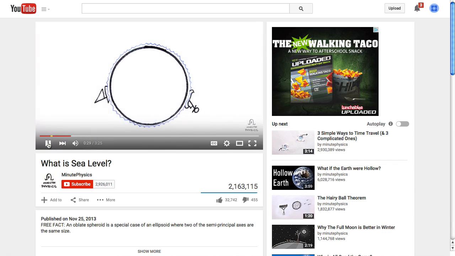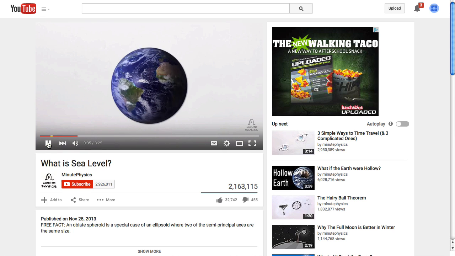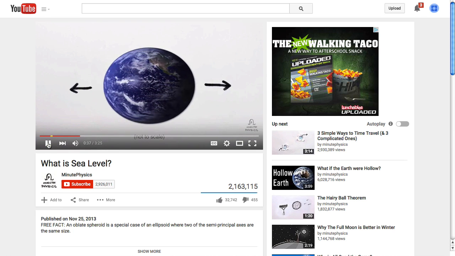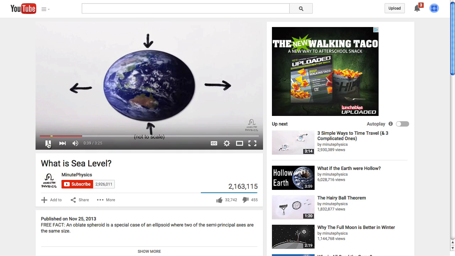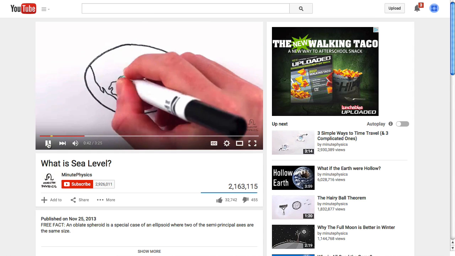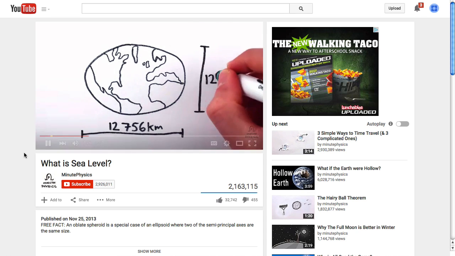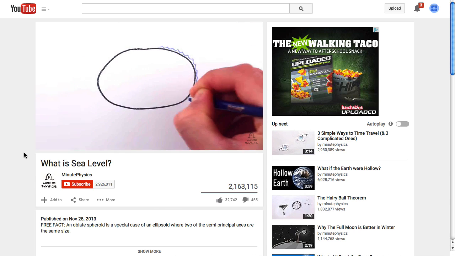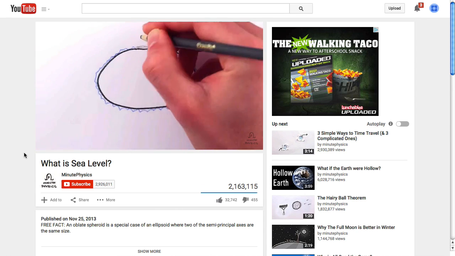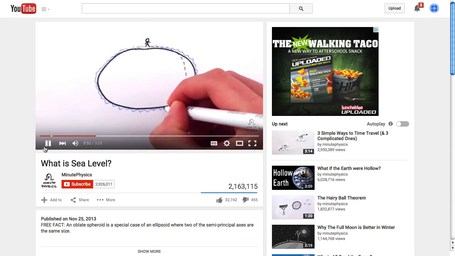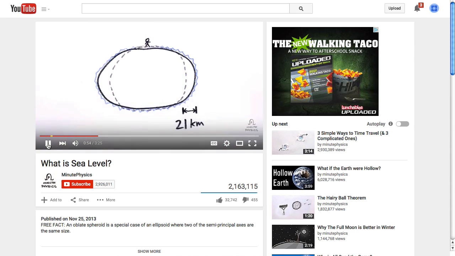If the Earth were spherical, it would be easy too, because we could just measure the average distance from the center of the Earth to the surface of the ocean. But the Earth isn't spherical. It's spinning, so bits closer to the equator are thrown out by centrifugal effects and the poles get squashed in a bit. In fact, the Earth is so non-spherical that it's 42 kilometers farther across at the equator than from pole to pole. That means if you thought the Earth were a sphere and defined sea level by standing on the sea ice at the North Pole, then the surface of the ocean at the equator would be 21 kilometers above sea.